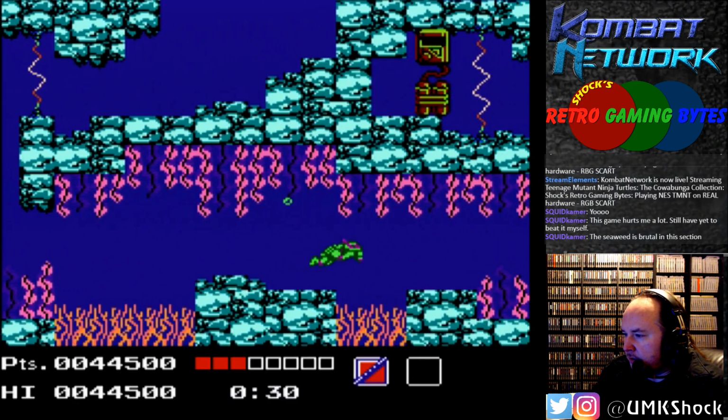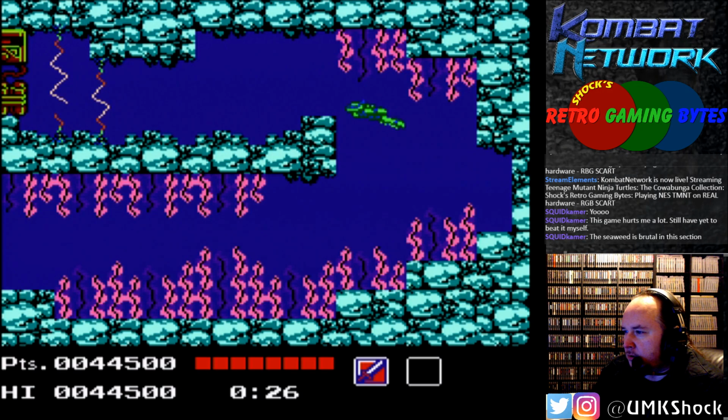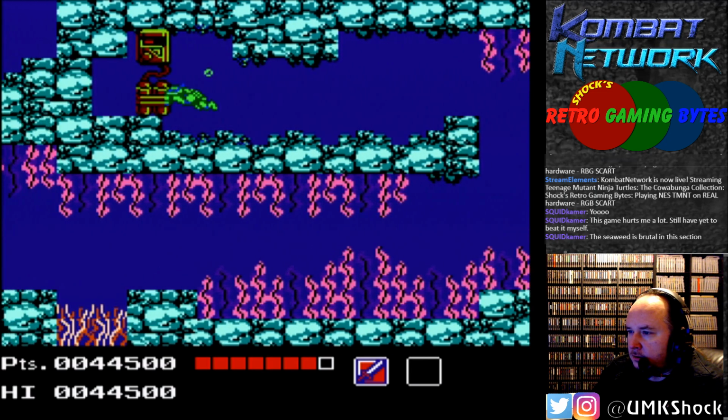Sucked down by the seaweed because that's an instant kill. See, now the current picks up. Look at that. So we'll switch to somebody else. See, now it's pulling me. You can see the bubbles going there. Alright, so not bad.